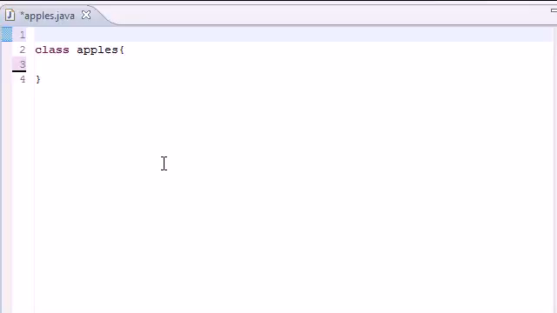What's up guys, welcome to your 6th Java tutorial, and in this tutorial I'm going to be showing you a real quick way to get input from a user. So one way that we can get input from a user is to use something that's already built into Java, and this is called a scanner.